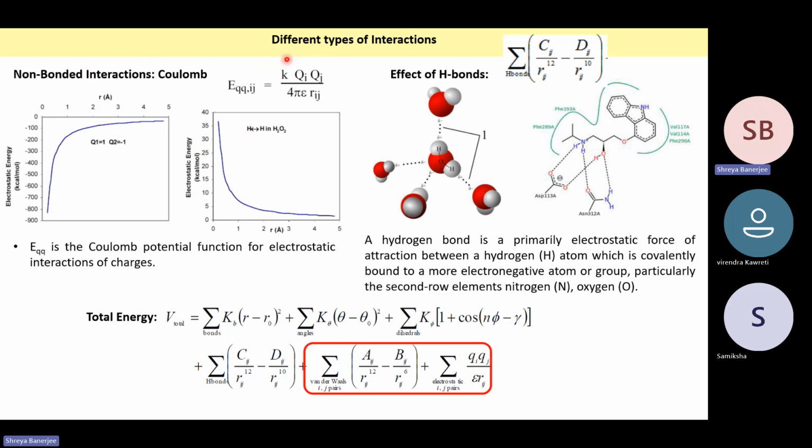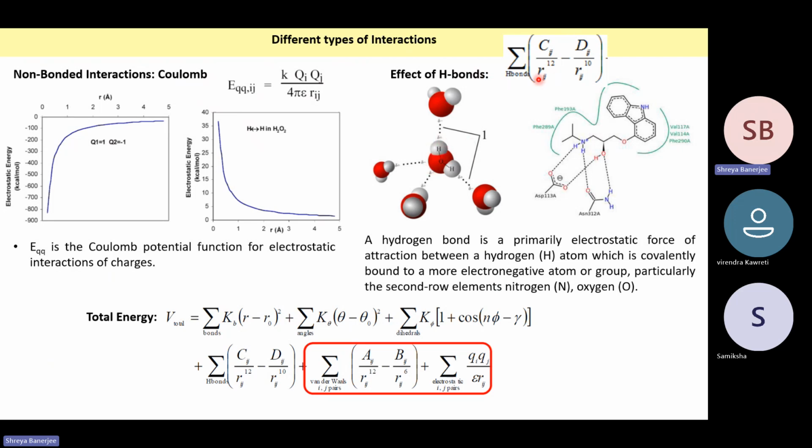And that is given by this formula. Q1, Q2 are the charges on the two ions. Rij is the distance between the two ions. There can also be hydrogen bonds, where ions means you have a full positive charge, full negative charge. In hydrogen atoms, you just have a delta plus on hydrogen, and in oxygen, so this is showing the hydrogen bonding in water. Oxygen has a delta minus, hydrogen has a delta plus, and there is an attraction between them. So it is like the Coulombic interactions, but weaker, because the Coulombic interaction had full charges and hydrogen bonding just has a fraction of a charge.